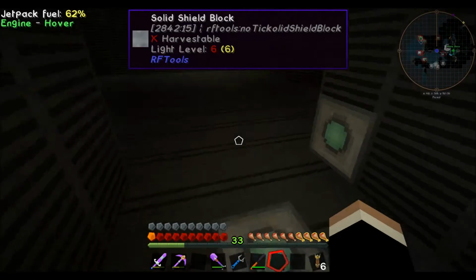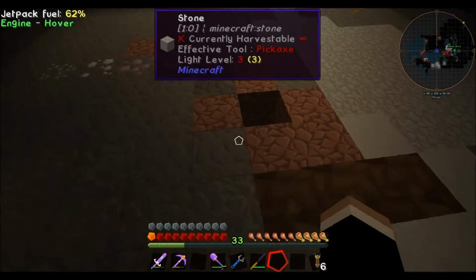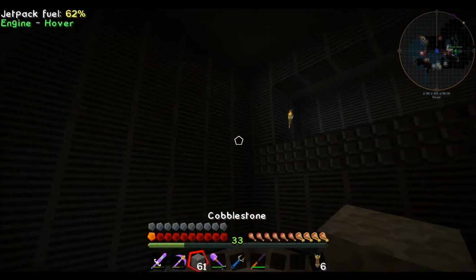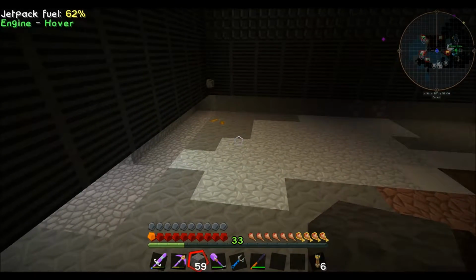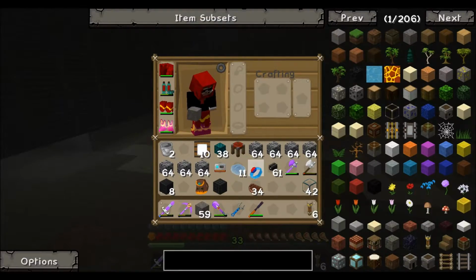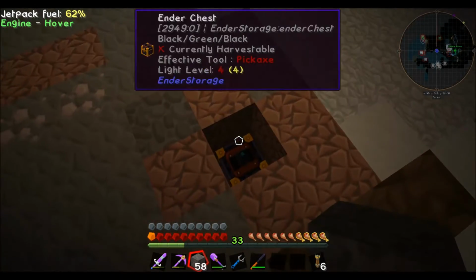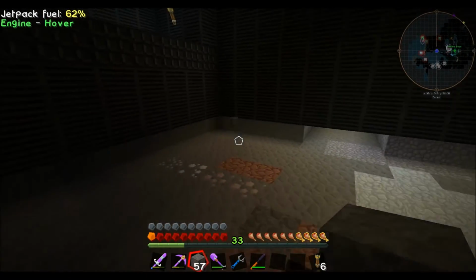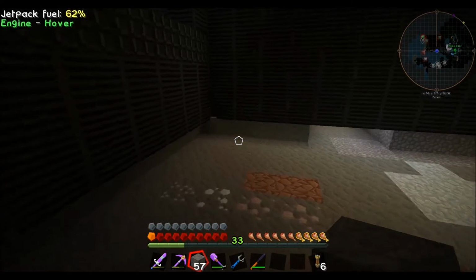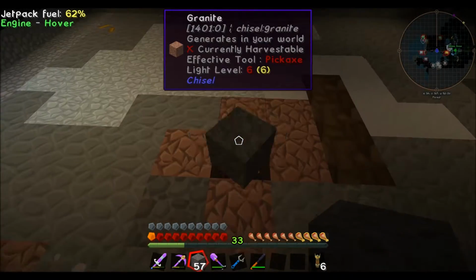And let's see if it is... Actually, you know what? Let's test this even better. We'll leave this invisible for a second. We'll take this cobblestone and just randomly throw stuff in the room and see. Well, we're going to take our magnet off. So if I throw that there, and there, it's just kind of bouncing around. I don't know if I like that.